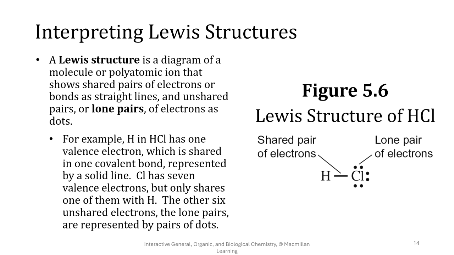So here's an example. Here's a molecule, hydrogen chloride, HCl. On the last slide we saw that chlorine had 7 electrons. We need to pick up an extra electron to give chlorine an octet, and hydrogen needs 1 electron to make a duet. So what we do is we draw a line, 1 electron from chlorine and 1 from hydrogen. Each line represents 2 electrons, 1 donated by each atom.